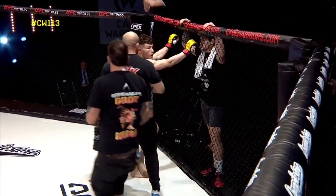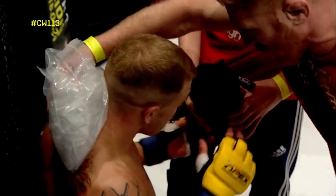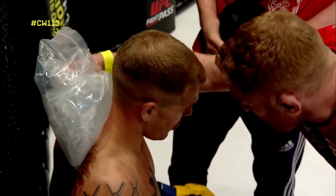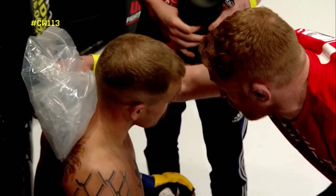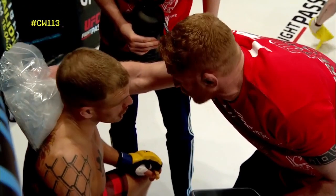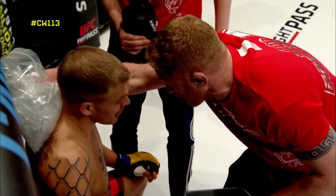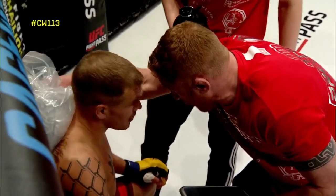Yeah, and a solid first round from both guys, but Perry Goodwin is the fighter that got out of first gear. For me, landing the better strikes, and I'm sure we'll be able to take a look back at some of that action. Yeah, there's a real contrast in styles. If you just look at the mannerisms and the way that each fighter is carrying themselves, Perry's really coming out aggressively and looking to push the pace. Steve's taking his time and looking for the opening.